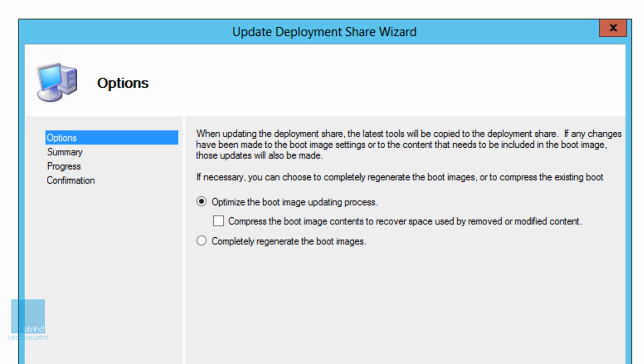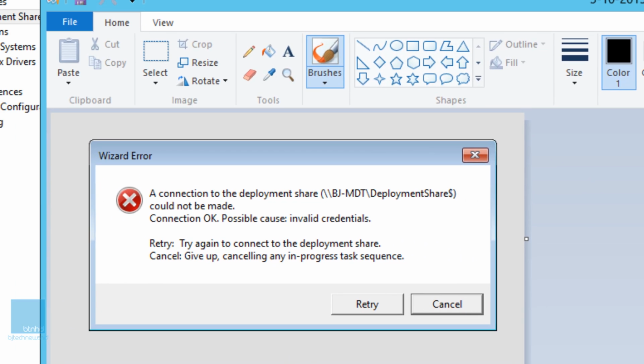I reran it again and I still got this nasty little error. So I was saying to myself, what's going on? Maybe I needed to reboot my virtual machine. So I rebooted my virtual machine, started doing the thing again, still the same problem.